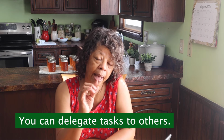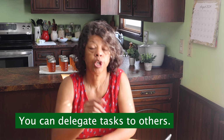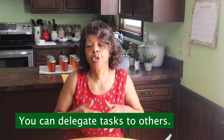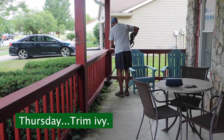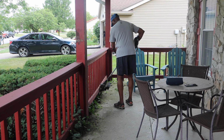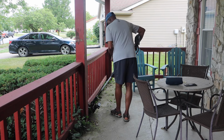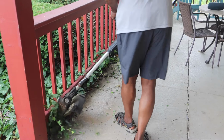And the other thing about maintaining your home is you don't have to do everything yourself. If you have a partner, you can delegate some things to them. So on the first day of zone one, I had mentioned to my husband that I wanted to work on the porch and that the ivy needed trimming, so he said he would do that. So he trimmed the ivy, and then he got the blower, and then he blew the fronds and leaves and whatever off the porch, as well as trim the ivy along the walkway.